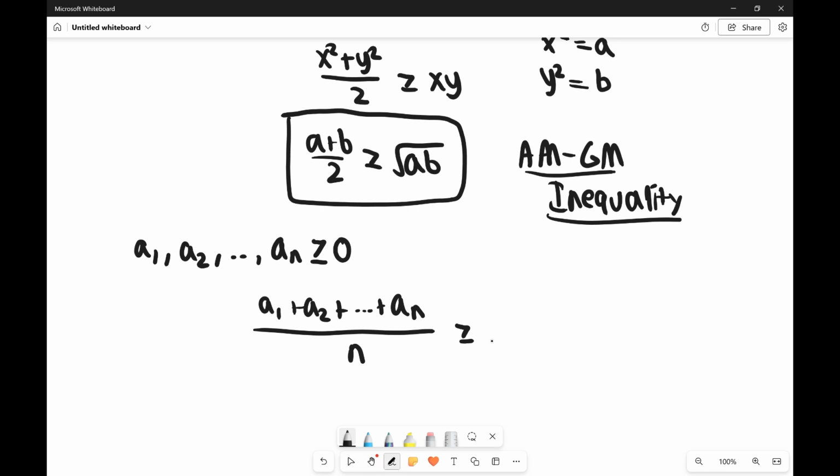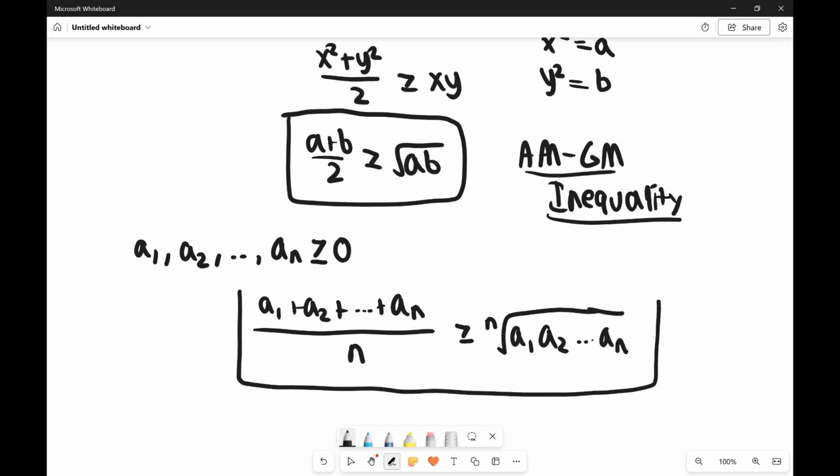So we want this to be degree 1 involving the product, and the most obvious way to do so is to put an nth root. So we have a1, a2, all the way to an. We made use of the nth root because we have a degree n thing here, and we want to still involve the product, so we just raise it to the power of 1 over n. And this is called the AM-GM inequality, in its most general form. Actually, not its most general form, as we will see in a bit.